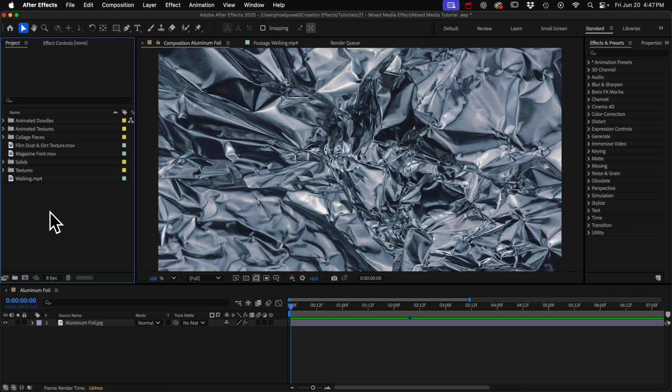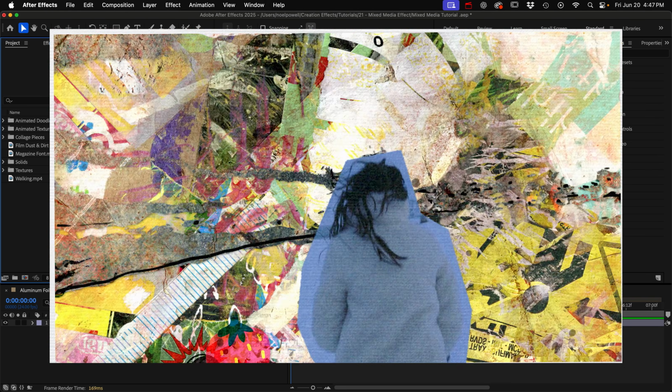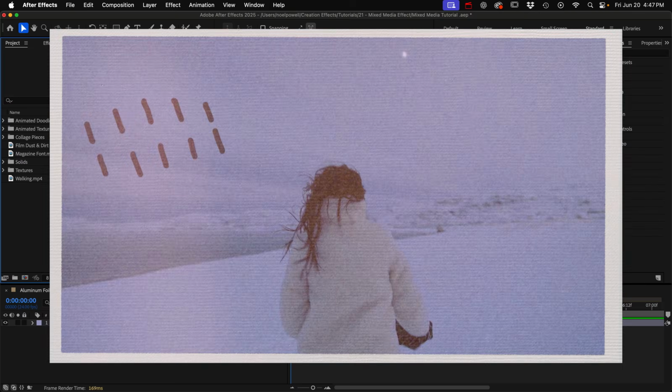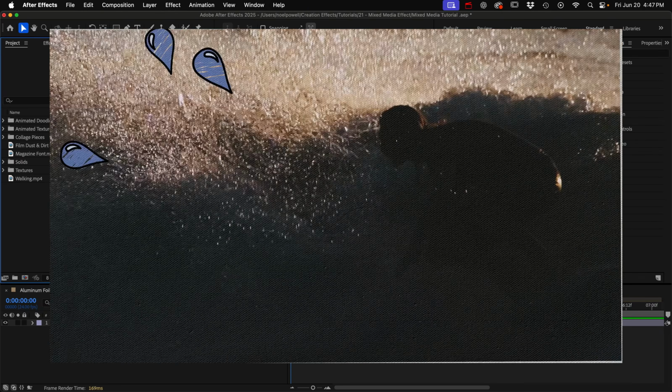All right, I should go over what the traditional method of making a mixed media animation is, just so we all understand what we're trying to imitate here. So the purest method of doing it would be to print out a few frames per second of your footage, physically printed out onto paper. So you'd have maybe 4 or 6 frames printed out on each sheet. And then you would just draw directly on the paper using paint, pencil, pen. You could add physical elements like glue or glitter, paper cutouts, whatever you want. There's really no rules. And it's actually a very forgiving format. The crazier you get, I feel like, the better it looks. And that applies when you're doing it in After Effects too, I feel like.